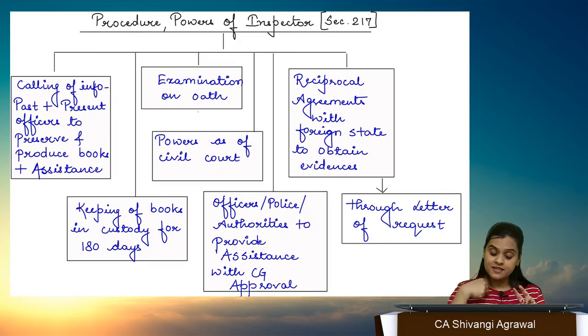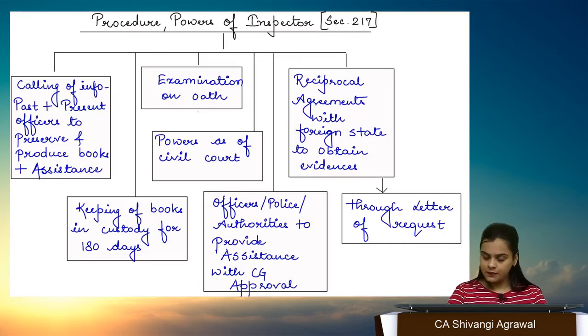If the investigation ends up in recovering some property of the company, then from that property, central government will have first charge on that property. It can use that property to reimburse the money. So all that portion is given in section 225, right? So that's how central government gets money to carry out this process of investigation. If it doesn't end up in prosecution, of course, it is the applicants and the company concerned.